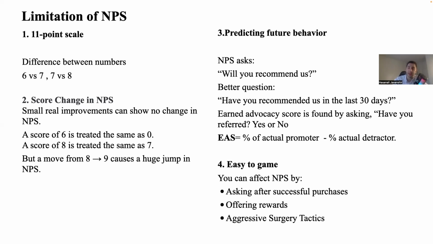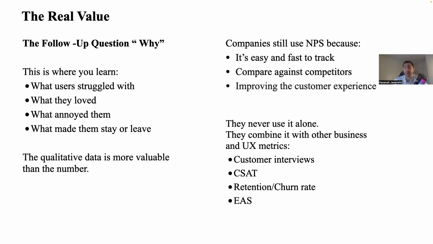And I think in general, there's a true value behind the net promoter scoring system, and I think it happens when there is a follow-up question, when the next question asked is why, what's the main reason that you gave us this number. And actually some companies use this a lot and they customize it, and in this way they can learn what users struggle with, what they loved about the product or company, what annoyed them, and what made them stay or leave or love the brand.